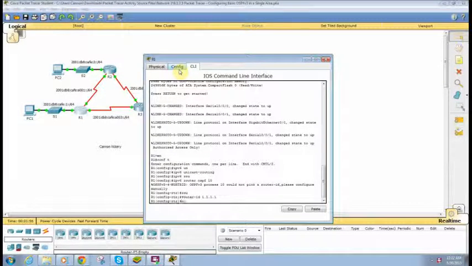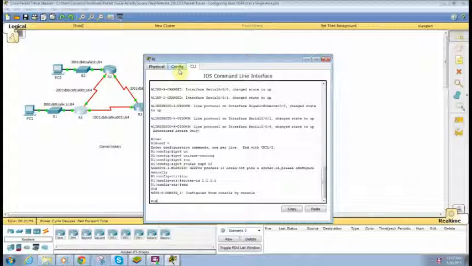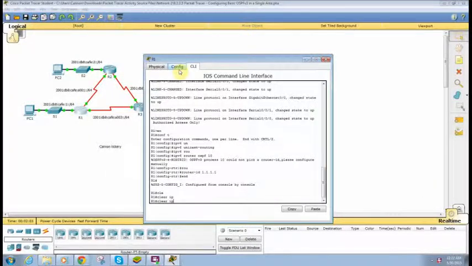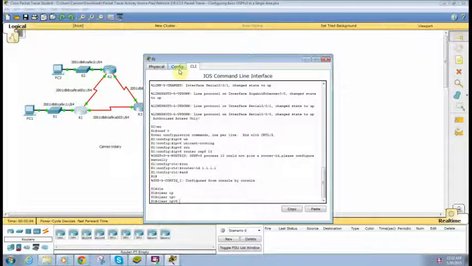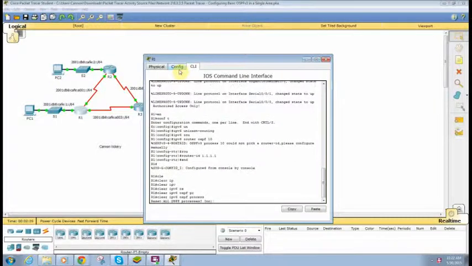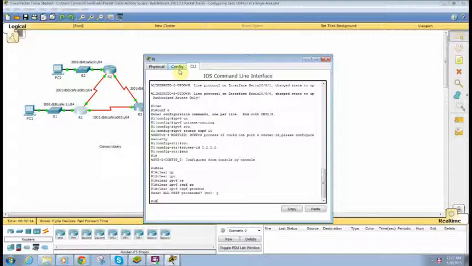And then we're going to do an end, and then clear IPv6 OSPF process. We're going to set it to yes. So now that's all cleared. Now we're going to go into conf t.